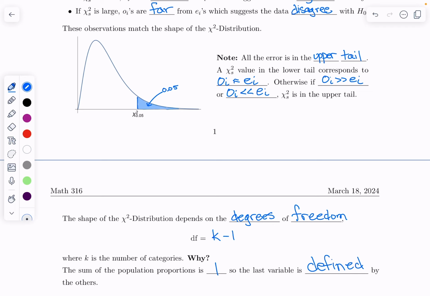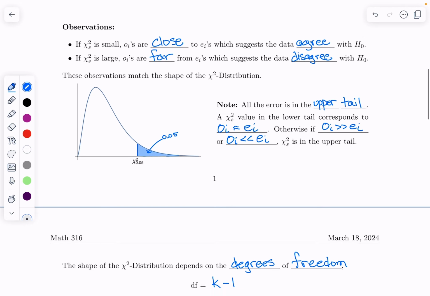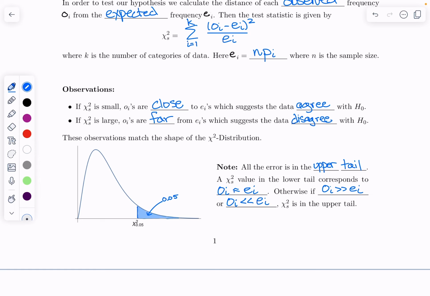Something I wanted to mention about the chi-square distribution is that previously we learned the t-distribution is the distribution that's most natural to compare means. Well, the chi-square distribution is actually the distribution that you would use to compare variances. And that's essentially where this comes from. And you can see that there are elements of the chi-square distribution that kind of look like the variance calculation.